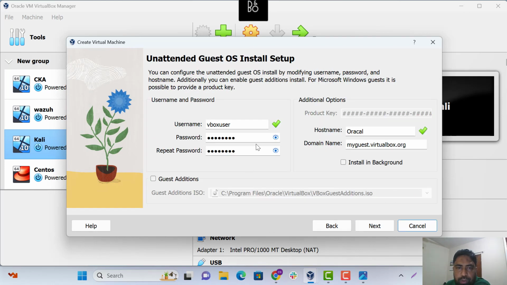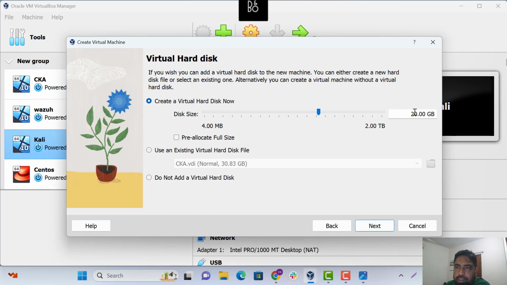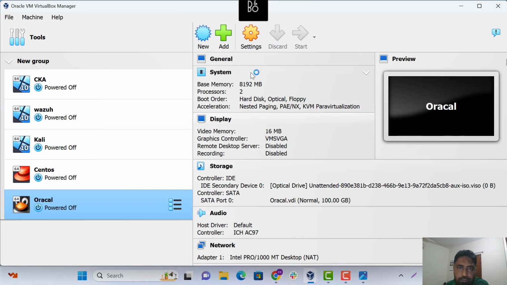Next, user password Oracle. Next, go. Just adjust the CPU. Memory here is just, I do not have enough space, that's why I have to finish.